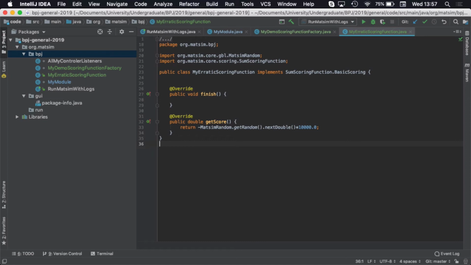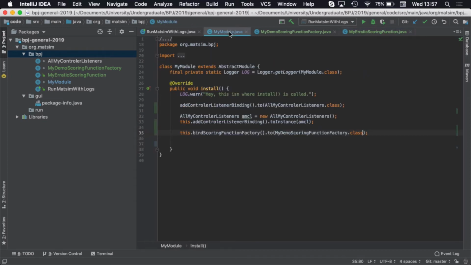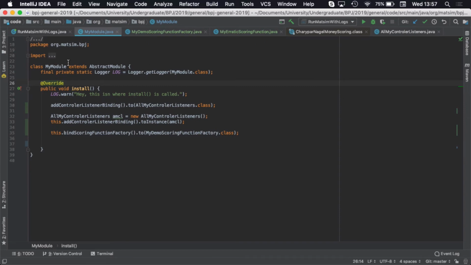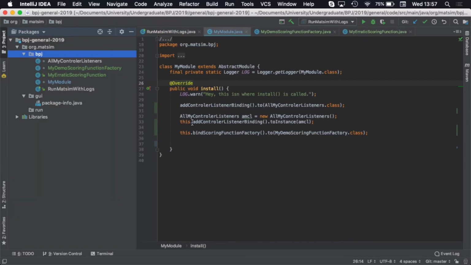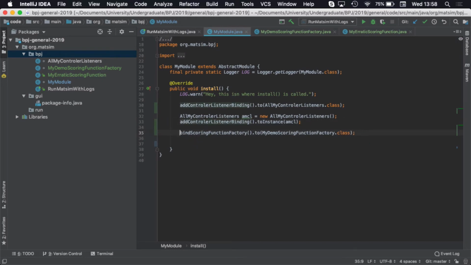And that's why you use this in your module. You don't have to use the this. I think it's good coding practice to actually use it, but just tell yourself there's only one scoring function factory. It's just to illustrate that inside this controller there are add ones and there are bind ones. I can take that out without any loss of functionality, because it still knows that it belongs to this current class, this abstract module.